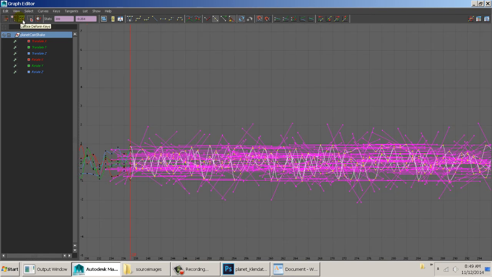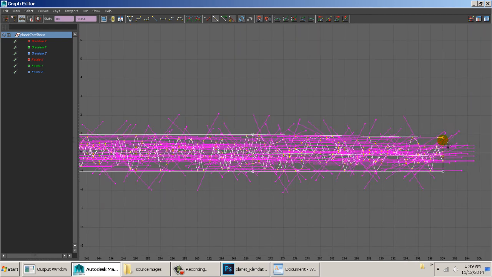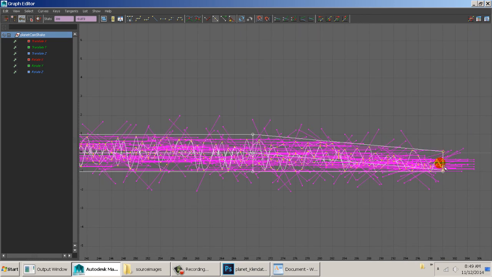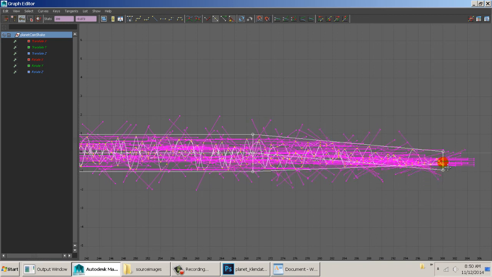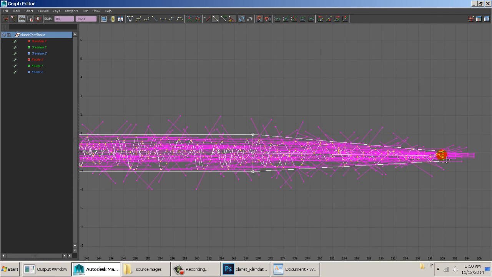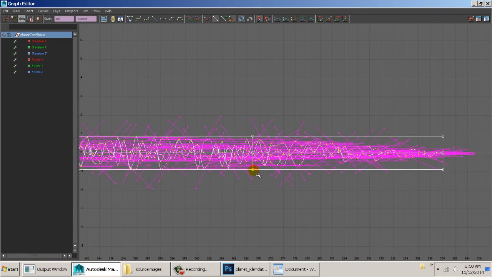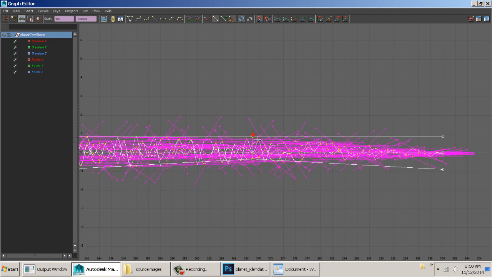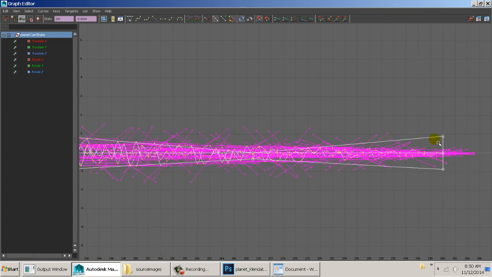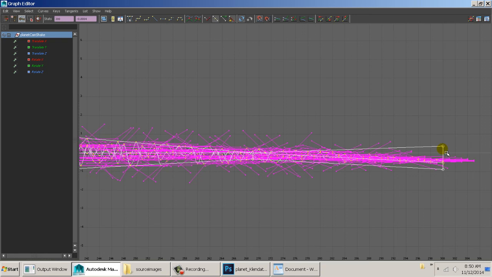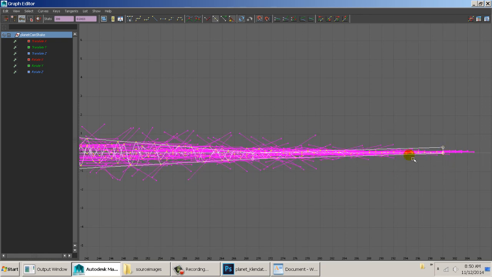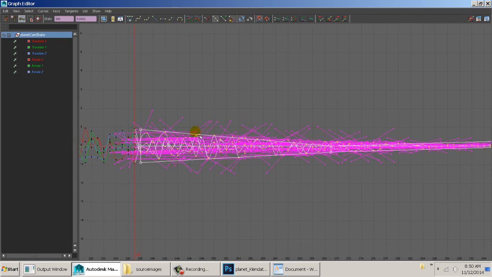I'm going to click on my lattice key, and I'm just going to pull this down here and pull this one here, pull that one there. And what this is doing is just tapering that movement, bringing them closer to 0. Come on. There we go. So we're going to get less movement on this side.